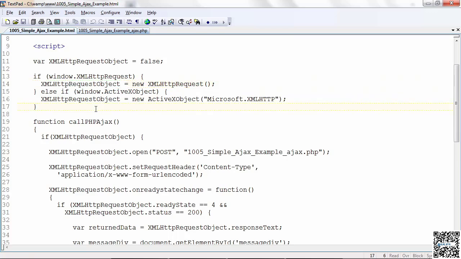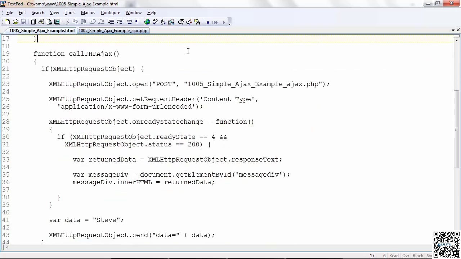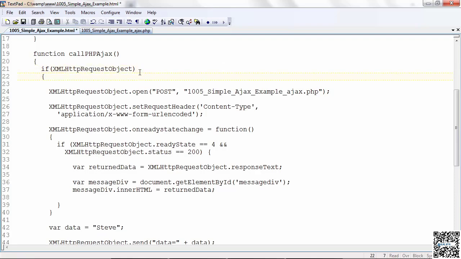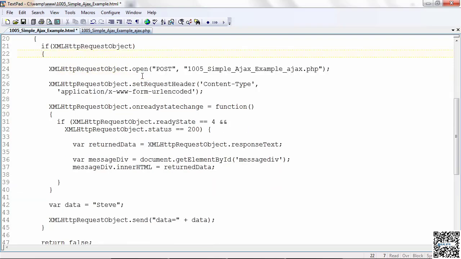That's object-oriented speak. It's nice to know what's going on, but it works even if you don't know what's going on. If you put this code at the top of every Ajax program you need, and you could change this name if you want, but if you use this basic idea, you're going to be fine. So let's go on now and look at the function itself. This first statement is checking to make sure that the object has been created or instantiated. So if the request object is there, is one way you can read this, then go ahead and do this other code. Sometimes it's easier to bring the bracket down there to see what's going on. Either way.